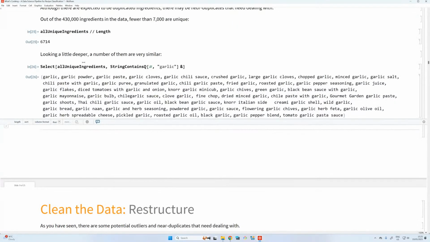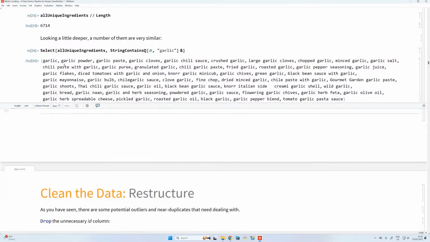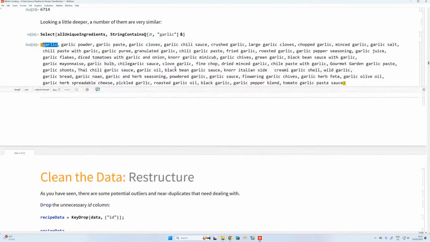When we look into it a little bit deeper, a number of them are very similar: garlic powder, garlic paste, garlic cloves. So in general, they are all garlic, and we would like to remove some of them because in general, they're just garlic.